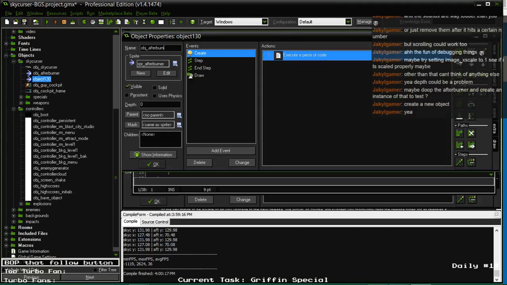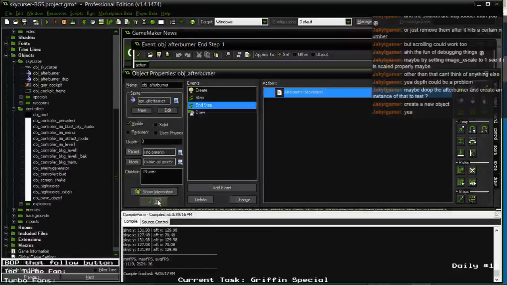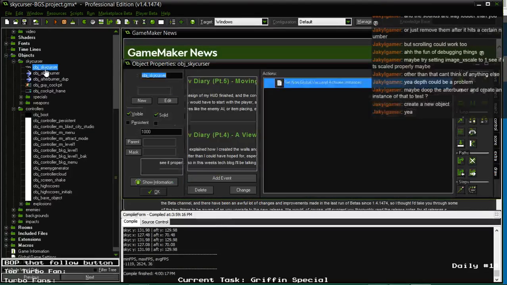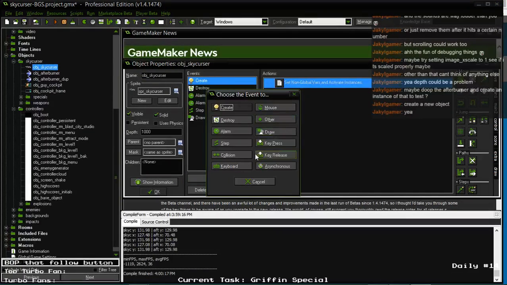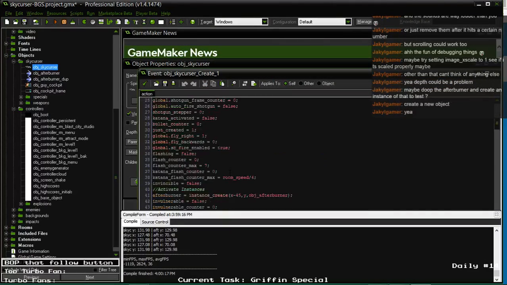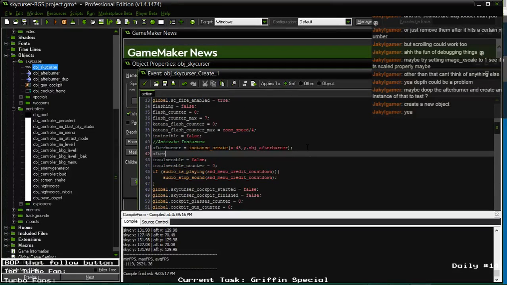Object afterburner dupe. Hit OK. So I'm going to do this a little differently then. Since I have a duplicate, I'll just leave the one there, but then I'll create a step event here, an end step. I'll create the duplicate right next to the initial afterburner.